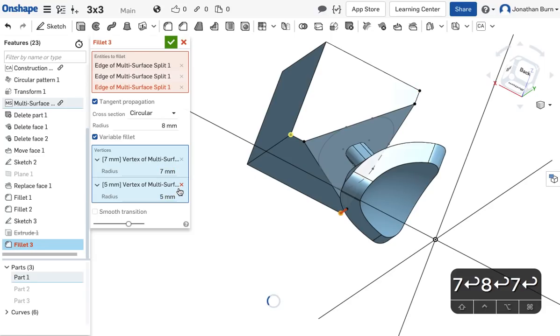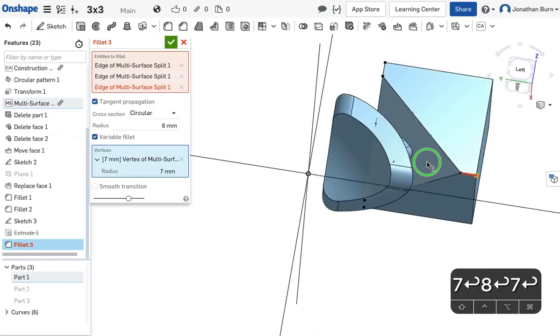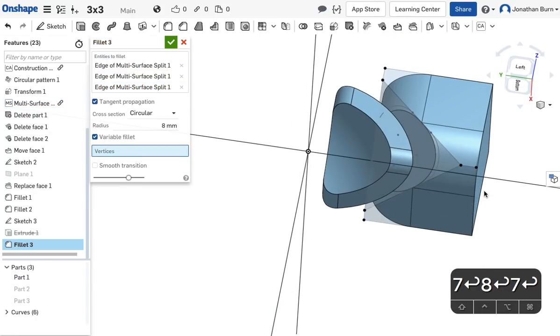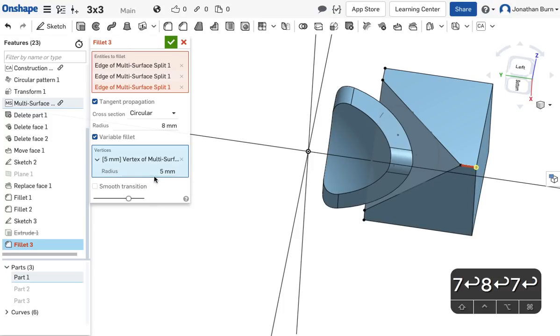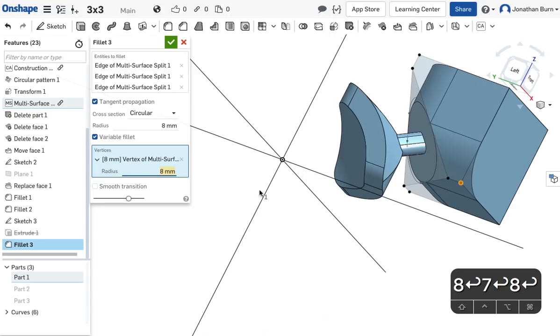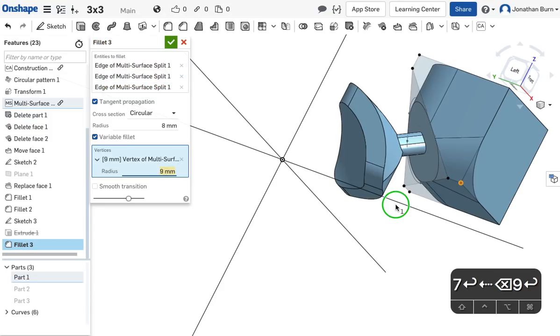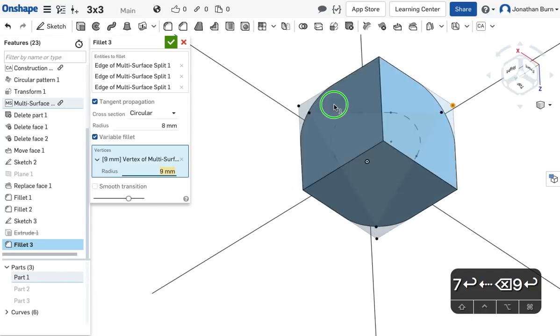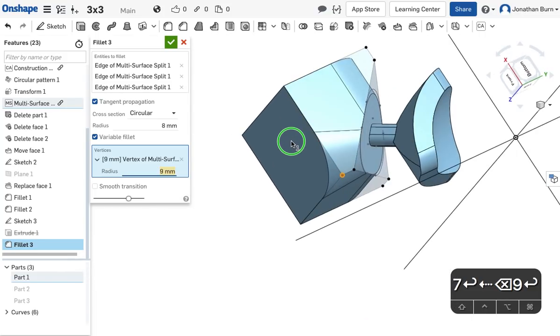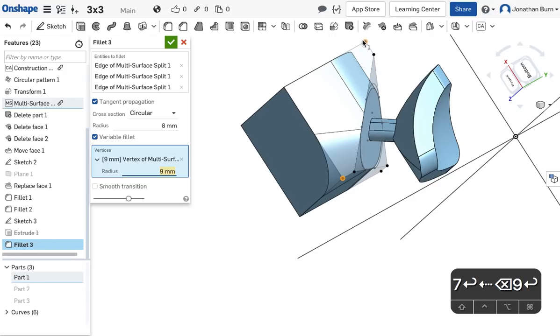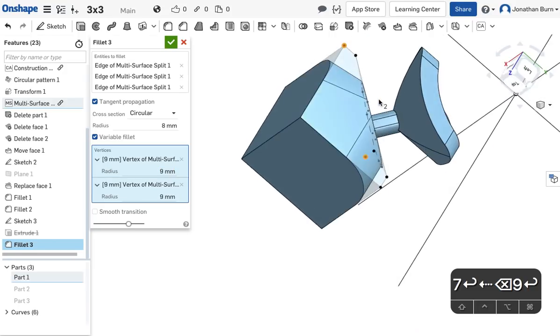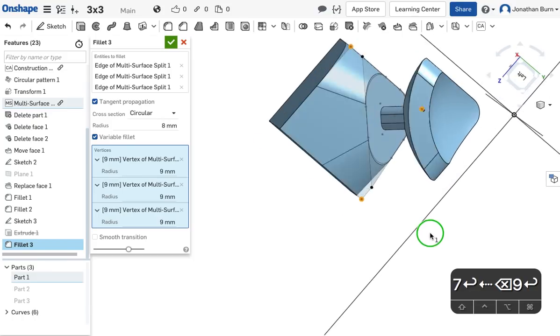Let me just do one at a time just to see if I can get it right. I want this one and 8. If I make it 8, then it's just the same. If I make it 7, oh, never mind. I don't think this may not work. Let me try making it 9. There you go. I guess for some reason it doesn't want me to make it a smaller value, but I can make it a larger value. So I also want that one and that one.